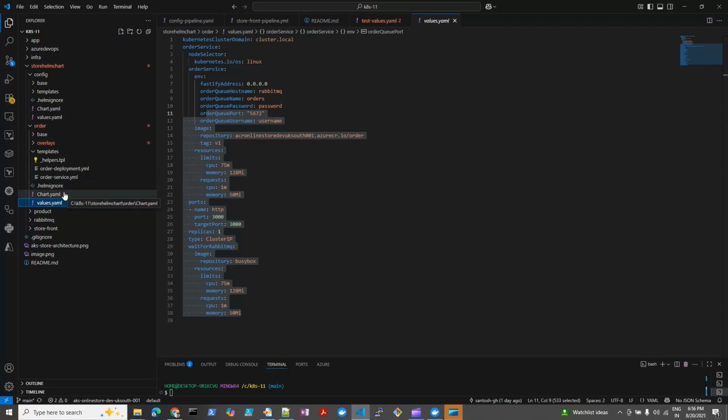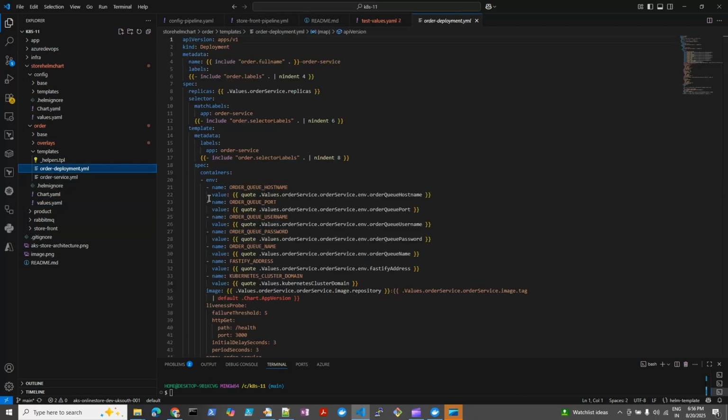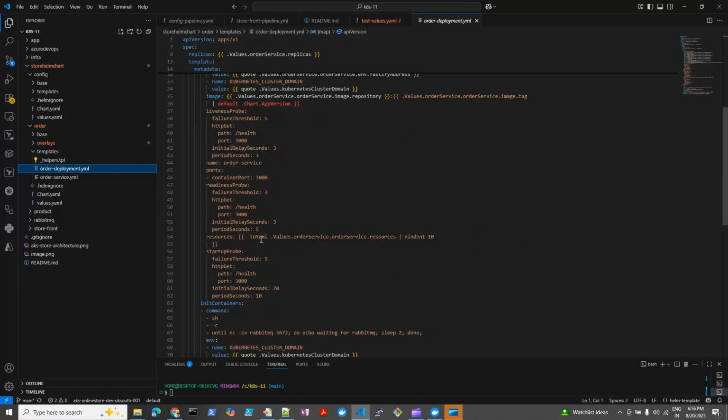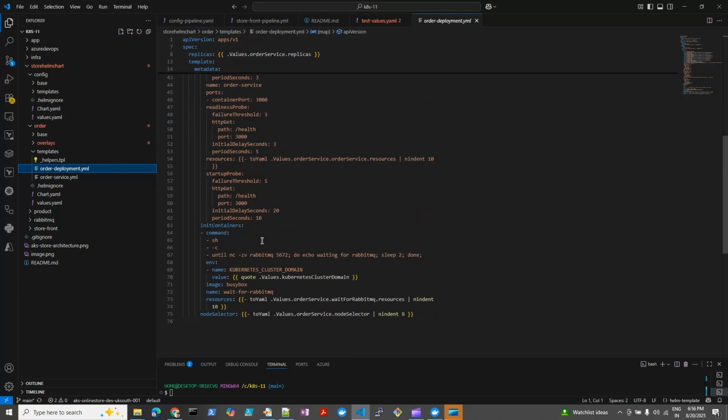But in some scenarios, in the case of the order deployment, for example, this is our template. We can fill any of these items from the values.yaml. But in some scenarios, if you want to add some new items, modify some items, or remove some items from the template itself, that is not possible using Helm chart.